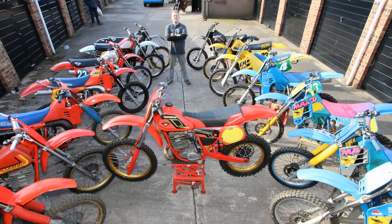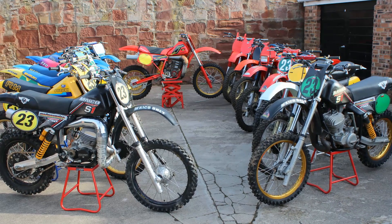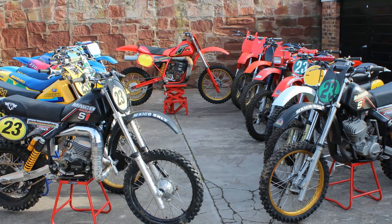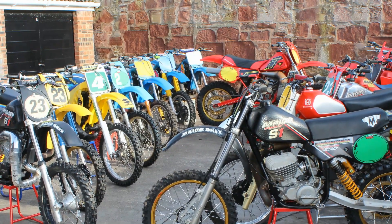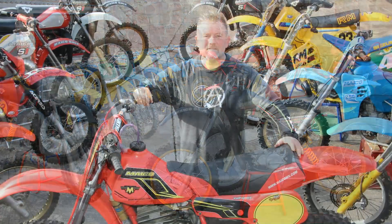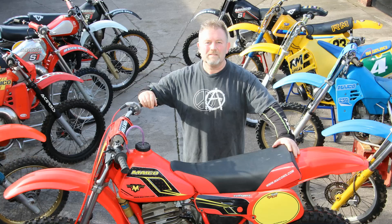At the time I grabbed these pictures of race machines, they were used in a feature in the VMX magazine shortly after, so if you want to know more about the background of how this collection came about, just check out a back issue of that VMX magazine. Nevertheless, this collection of old race bikes is something I'm sure all of my YouTube viewers out there could only dream about, because as far as I'm concerned 16 old motocross race bikes still isn't enough for most enthusiasts of vintage racing. But you have to admit it's a very nice selection, and it must feel like Christmas has come every single day each and every time Raymond opens up that workshop door.